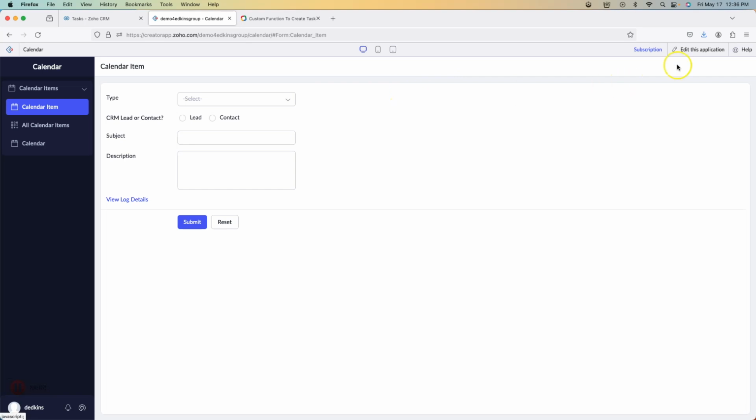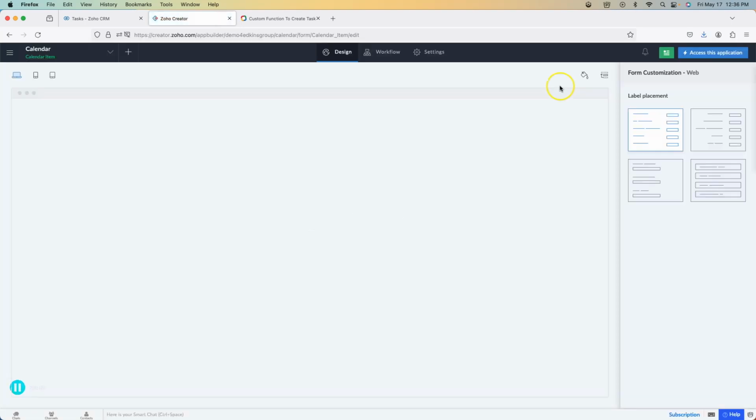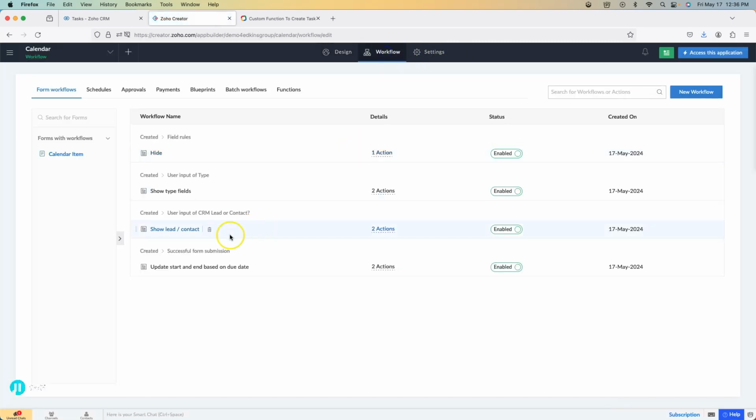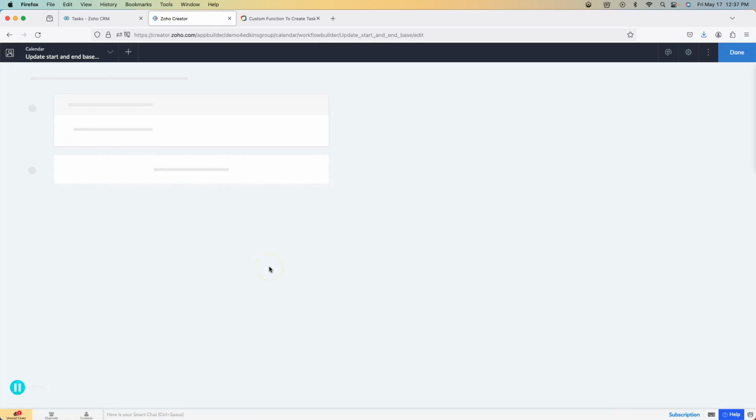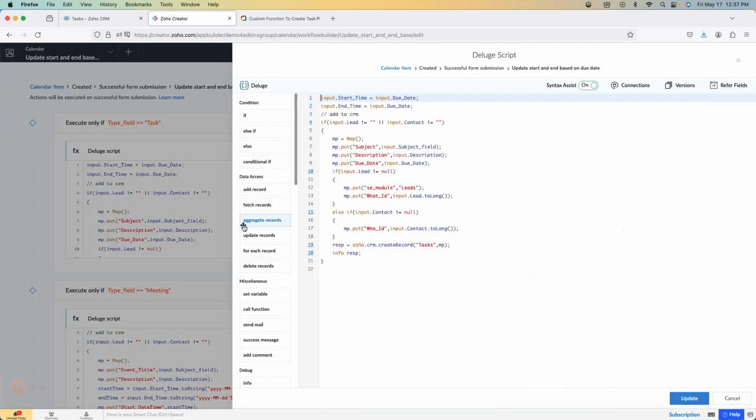Okay, so this is what we did. I went into the workflow, and I said, okay, what's going on with this workflow? Because it should work. So one thing I had to adjust was if the lead is not null. Before we had it with quotations, so we need to do null up here actually as well. Okay, that was first, because what it was doing is pulling in the leads here for some reason.